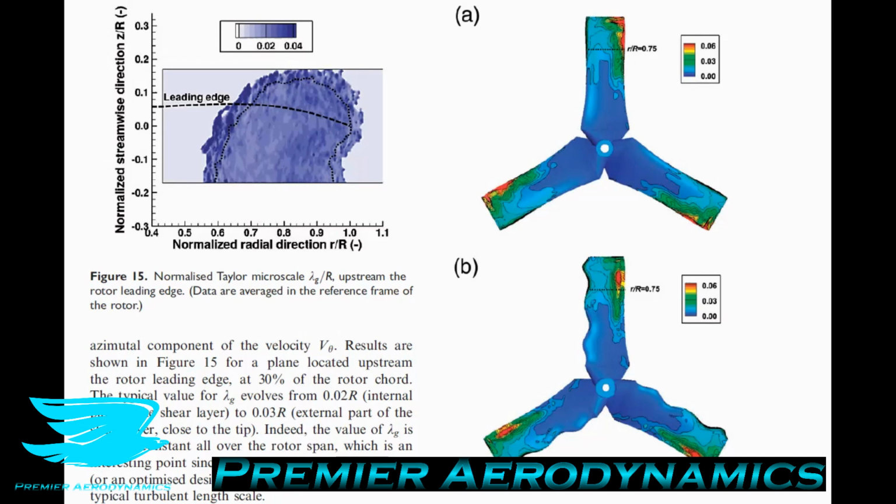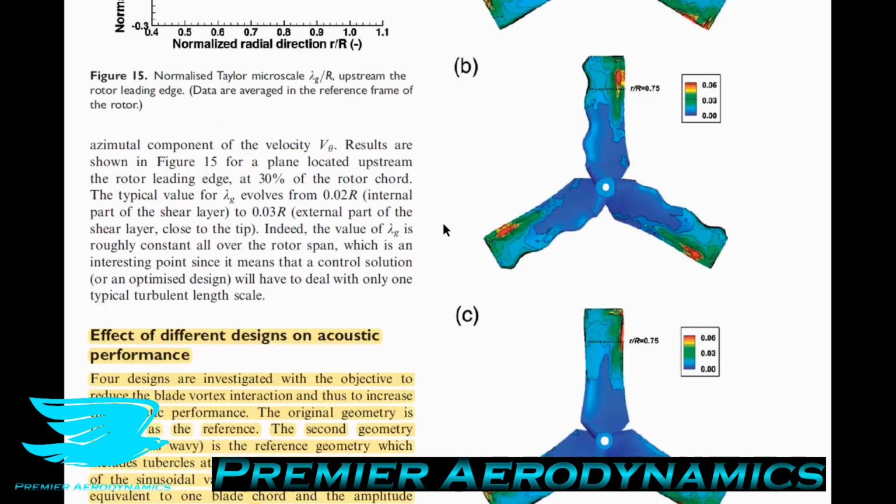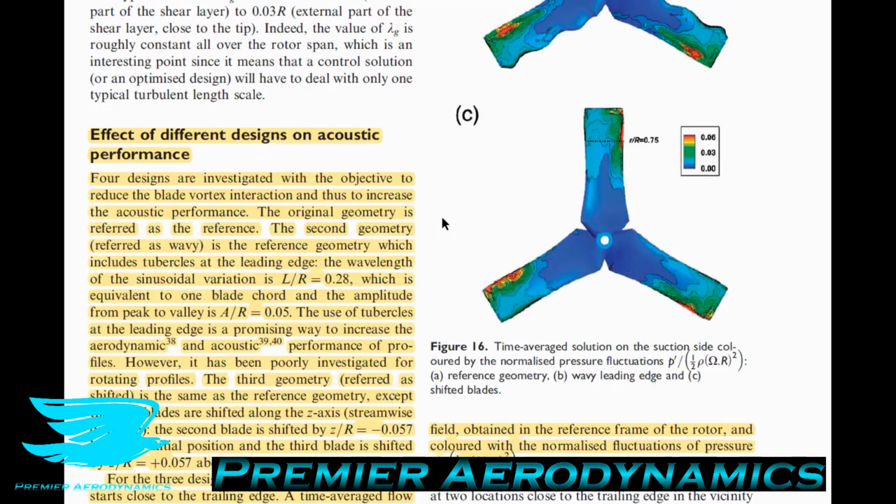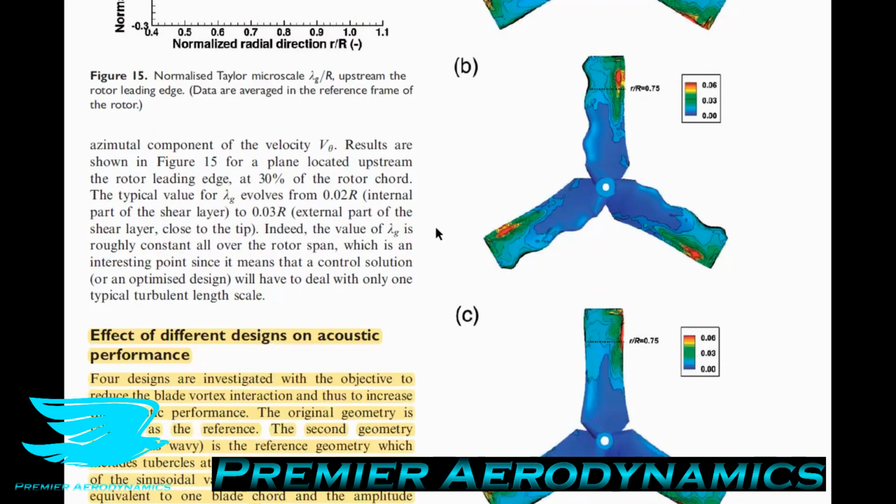So in other words, most of the noise is coming from the wingtip section, which we know about, and the trailing edge, which is quite normal. The noticeable differences between the three geometries are: one, for the reference and the wavy leading edge cases, the three blades exhibit the same field of pressure fluctuations, but it is not the case for the shifted blades. That's because the shifted blades are not sweeping through the wakes of the other blades ahead of it as much, at least. The second difference is the source of the fluctuations at the rotor tip is reduced by the wavy leading edge, which is very expected. We've seen this before.